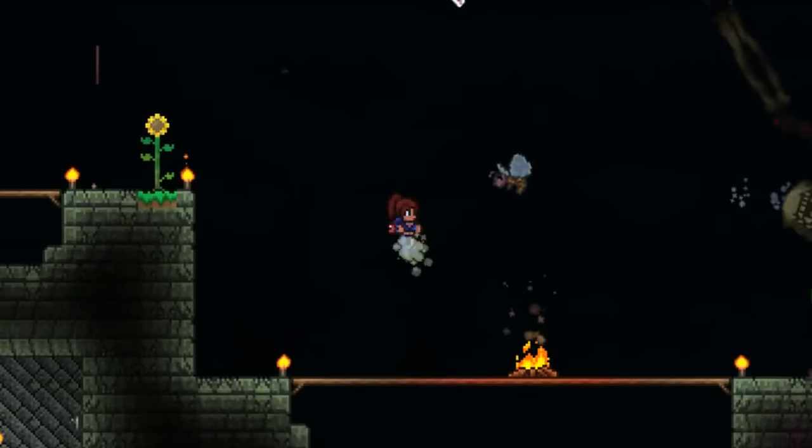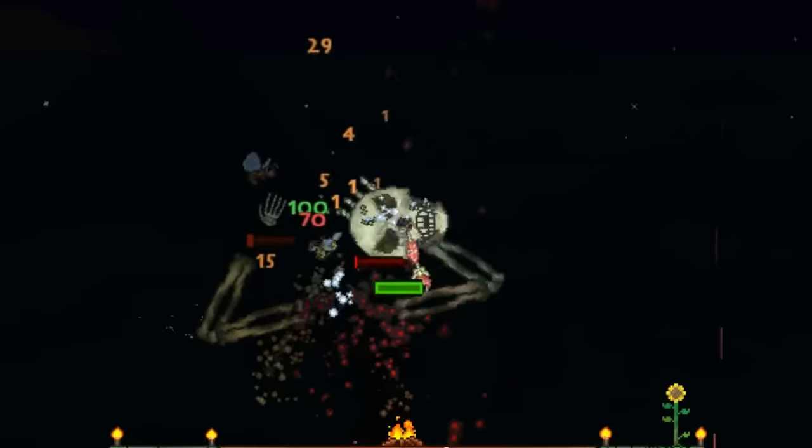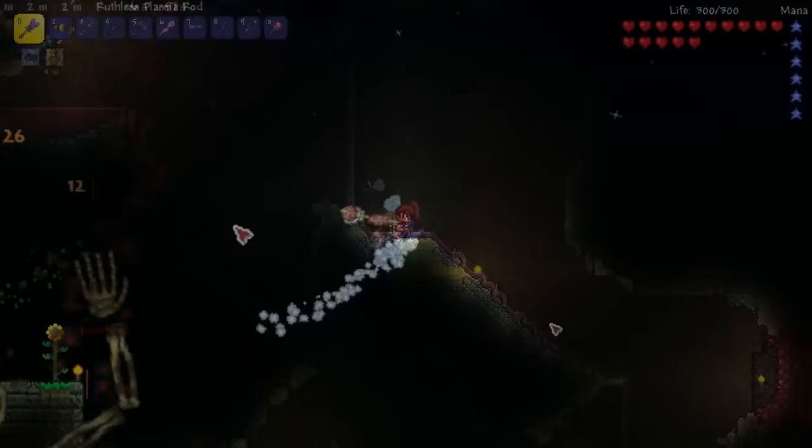But we're doing okay here. Let's refresh our Crimson Rod. Let's try a bit more of our Bloodbath. Can I dash under him? No, Happy, why are you doing that silly stuff?